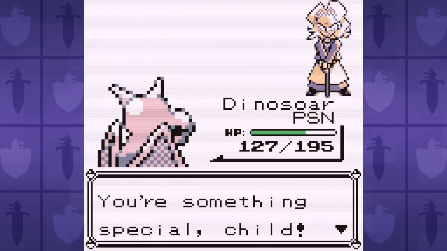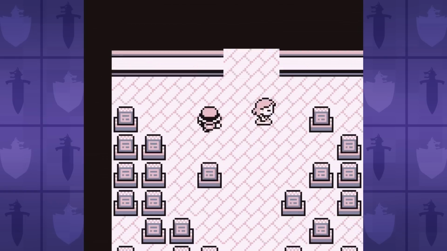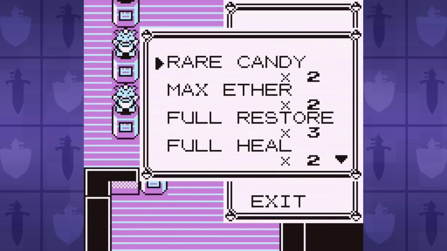Also, I feel no remorse spamming Supersonic against Agatha because that's kind of her whole deal, you know? I know you're supposed to turn the other cheek and all, but I'd rather clap those cheeks instead.